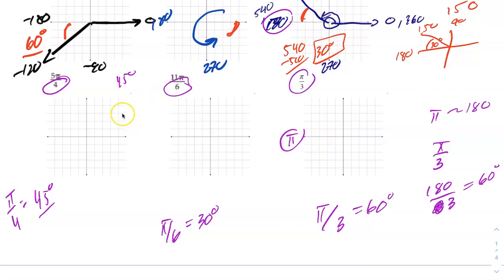If I did want to draw just a practice, so I'm going to do a real quick practice. Here's 0. Here's pi. Remember, we're going to do it all over the denominator, common denominator. So 4 over 4. What would 5 pi over 4 be? Well, this is 4 over 4. You got to go a little past that. So 5 pi over 4. And then this one right here would be 45.